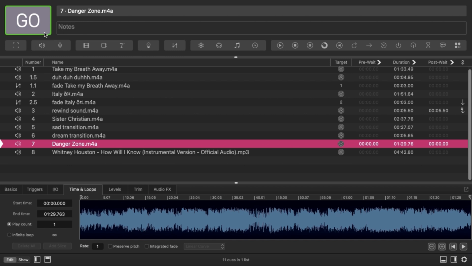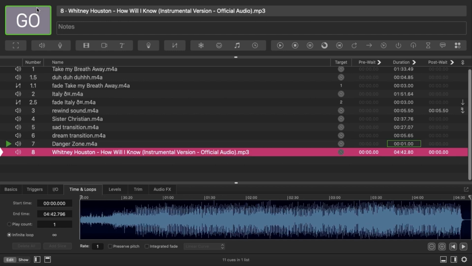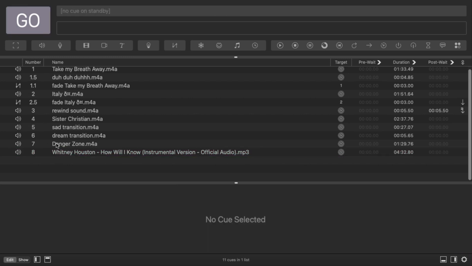It's going to start at a random part in the song, but I want it to start at the highway to the danger zone. It's not going to start there. So this is where it originally starts. But then I know that about 10 seconds in, it's going to start where I want it to start. So I'm going to come right here at my start time in times and loops, and I'm just going to edit that. And I'm going to say 10. It's going to start at 10 seconds.